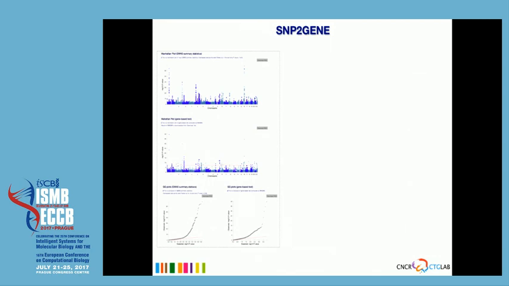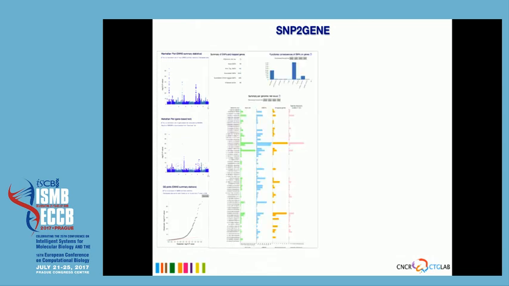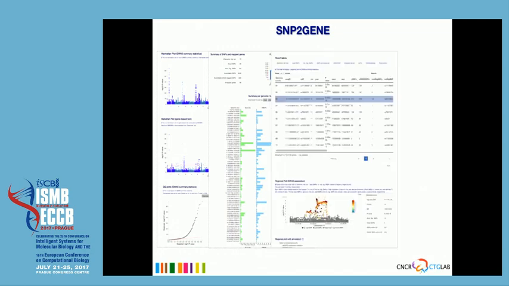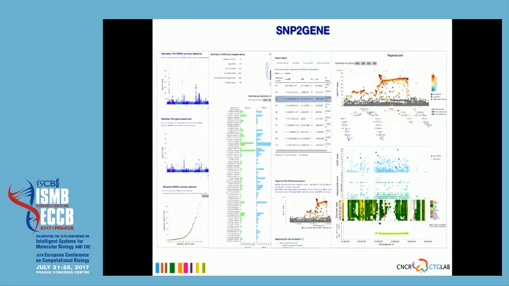So this is just an example of how the result page looks. We provide a Manhattan plot on the top. And the second one is we also perform gene-based tests using MAGMA software. So this is a Manhattan plot based on gene p-value, and the summary result per genomic risk locus. And all the results are available as a table. And you can also create a regional plot with all the annotation together. And all the results and the plots are downloadable.